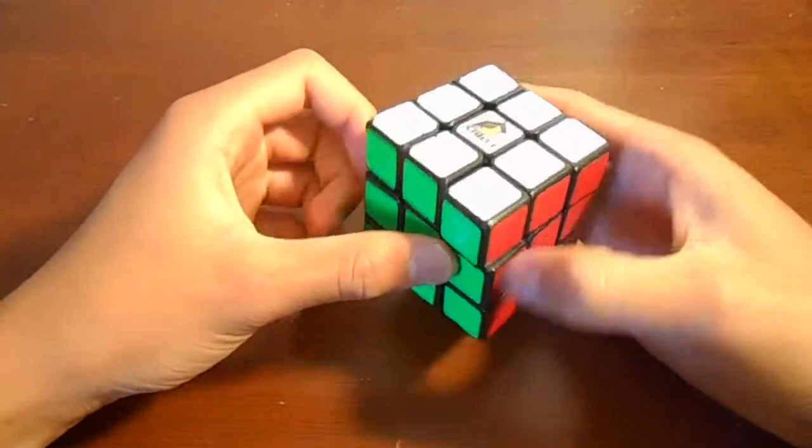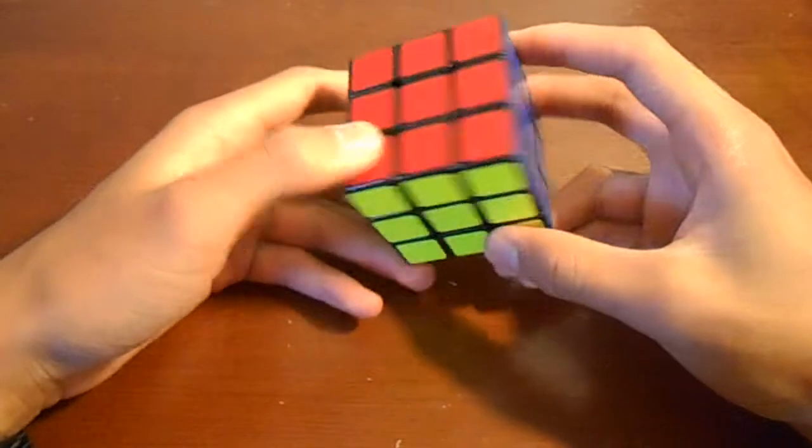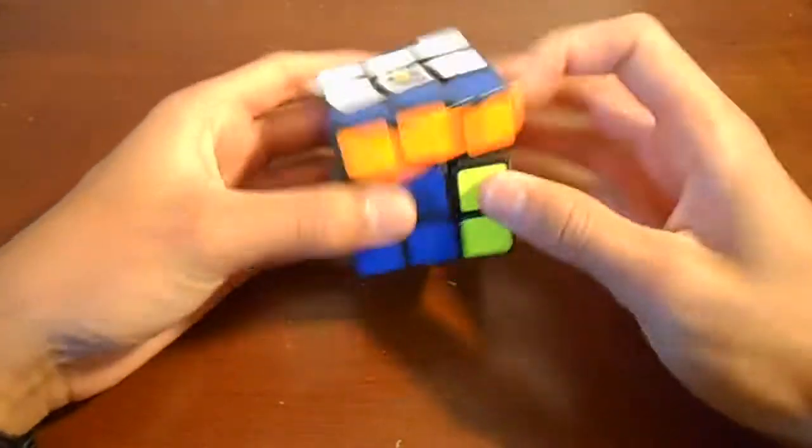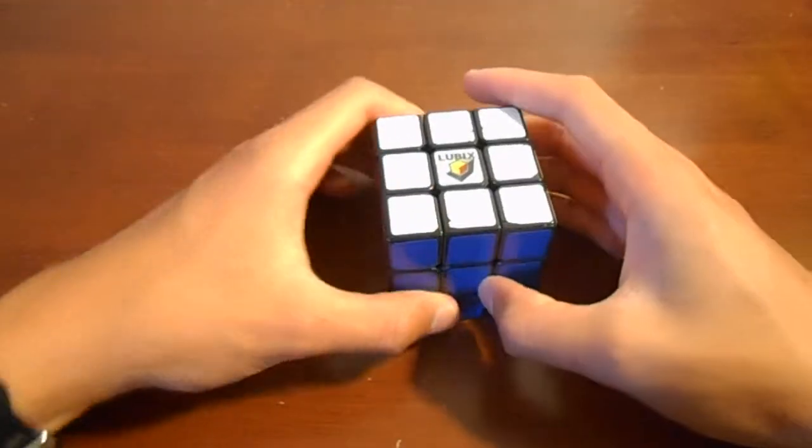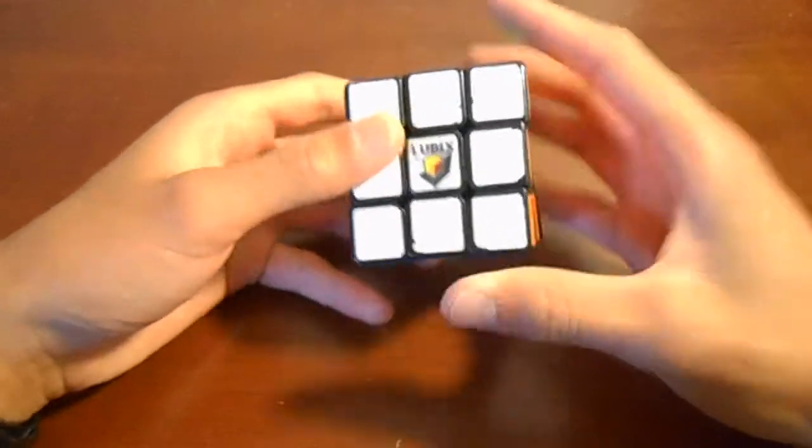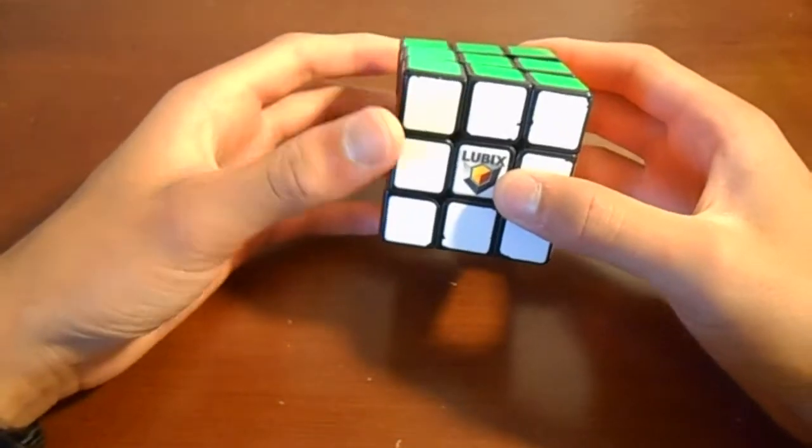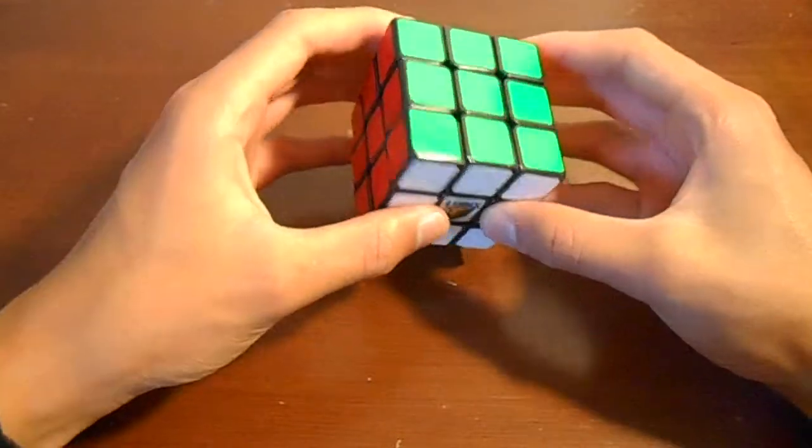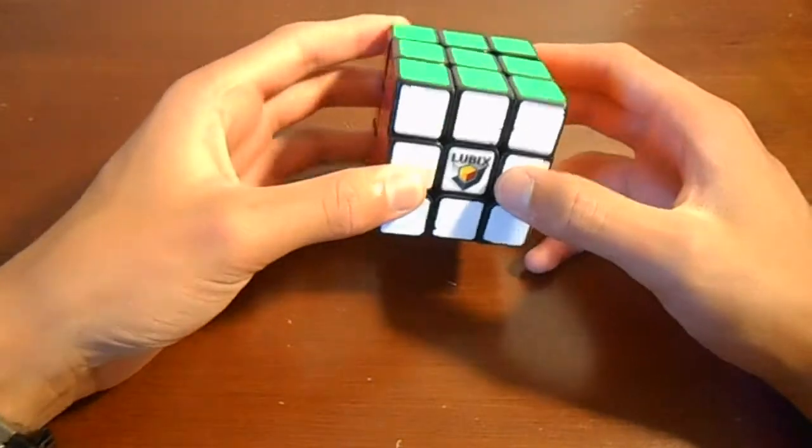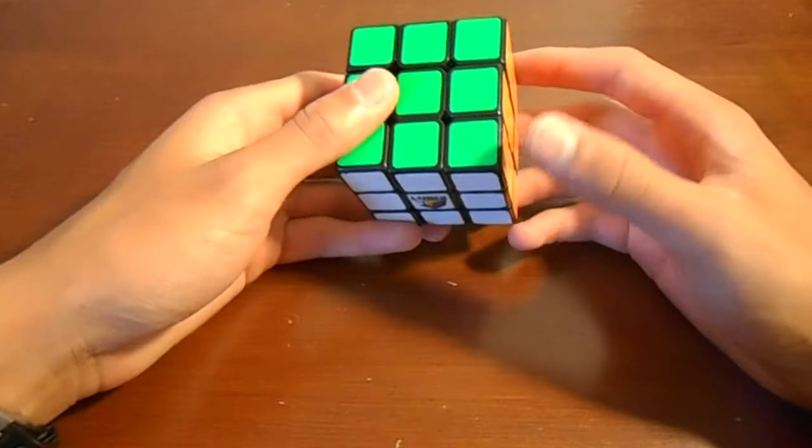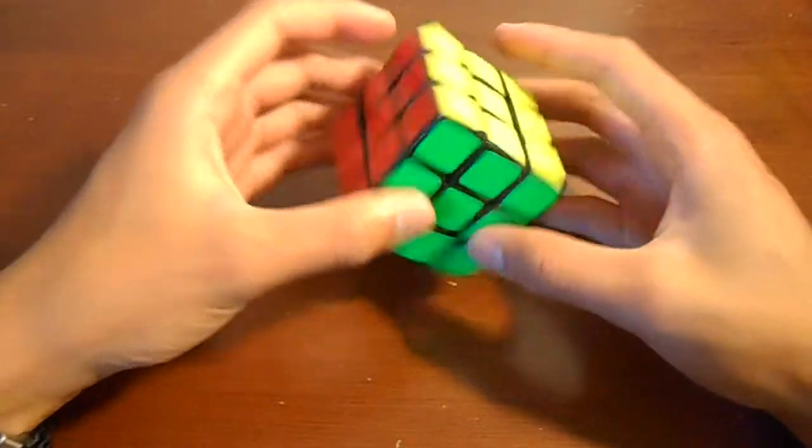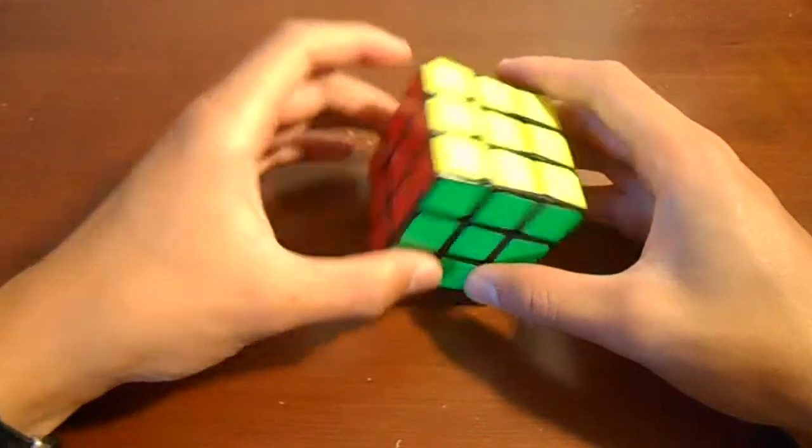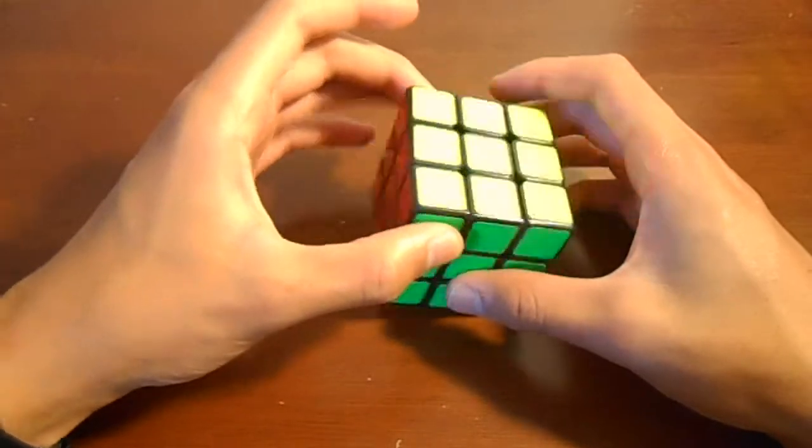Basically use generated scrambles as often as possible because it'll make your solving better overall. An interesting thing with me is when I hand scramble I try to break up as many pairs as possible. I did that on purpose at first but now it's kind of subconscious. Sometimes I can give myself really hard crosses. You could be actually making yourself slower or faster, but it's really bad for practice with extended crosses.